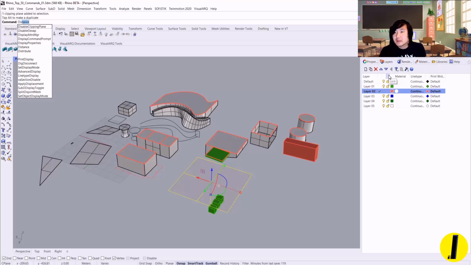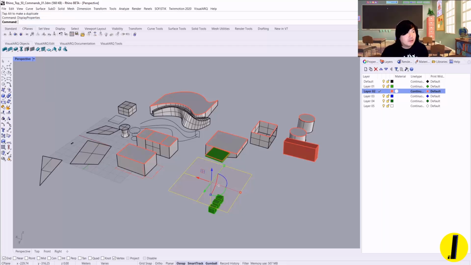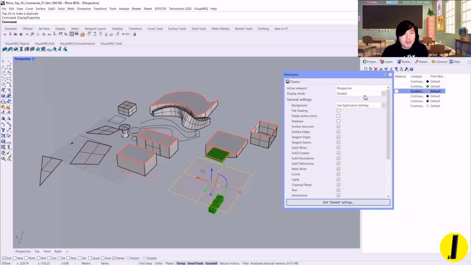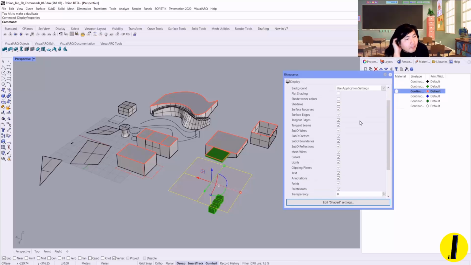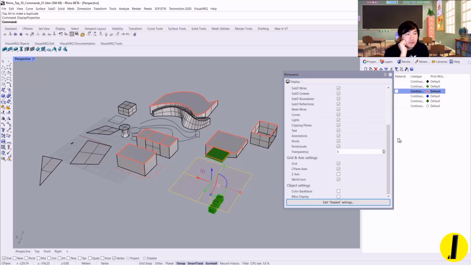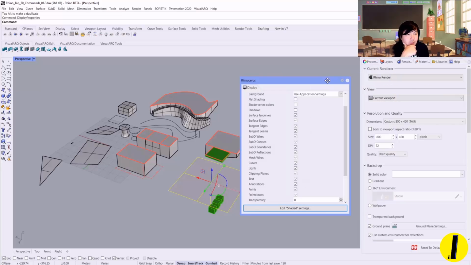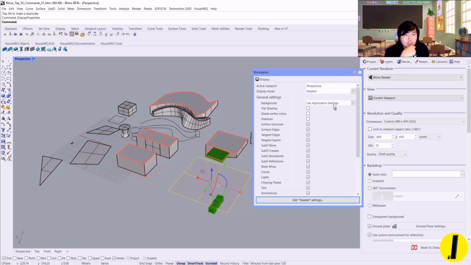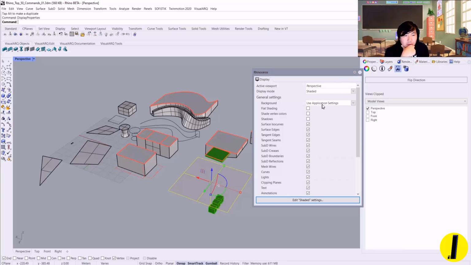Display properties, and from display properties we can use this. Sorry, we can go here in display mode. Rhino 7 looks shaded.